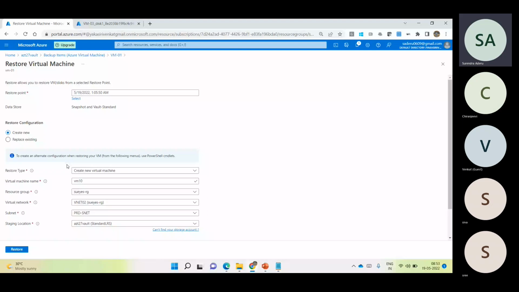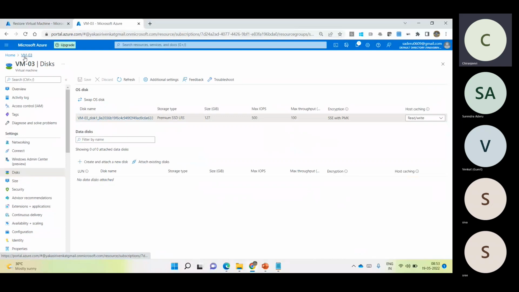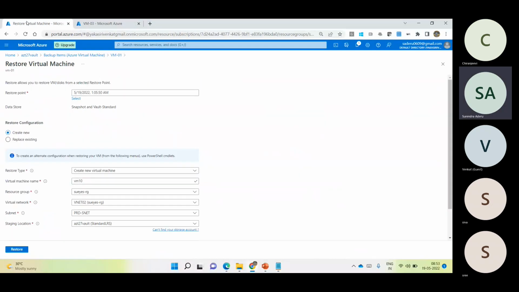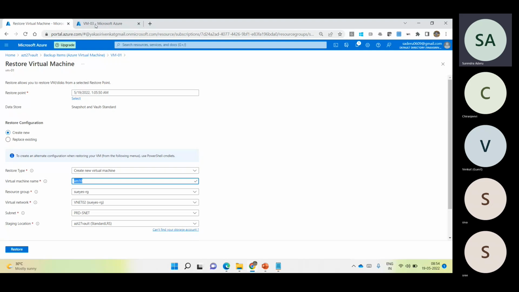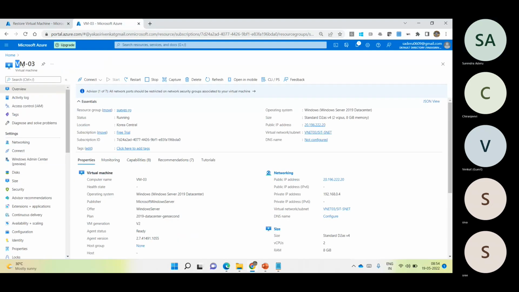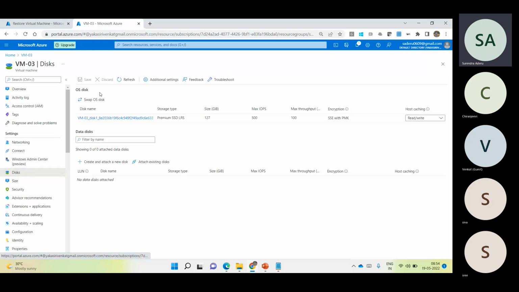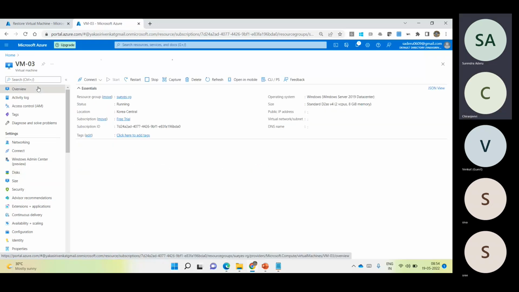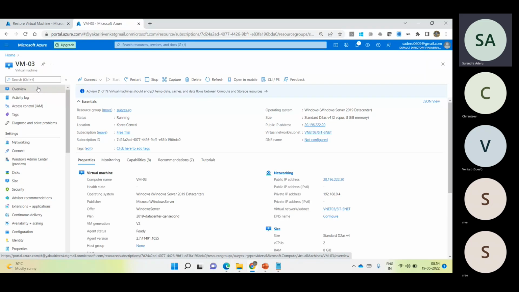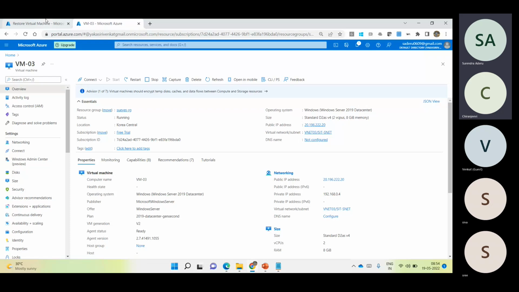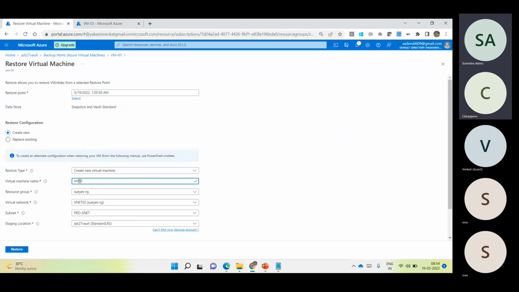No, because we are taking backup of disks only. You are getting a new VM, everything new with the new naming conventions. Let's say here I gave VM10. I will get a VM with the name VM10, with the virtual network and subnet I defined, with a disk and memory. Everything is a new VM. There is no difference. But clear, this VM is not from a marketplace. This VM came from my existing server VM01 backup. Whatever setup and configuration you might have done in VM01, you will get it in VM10.